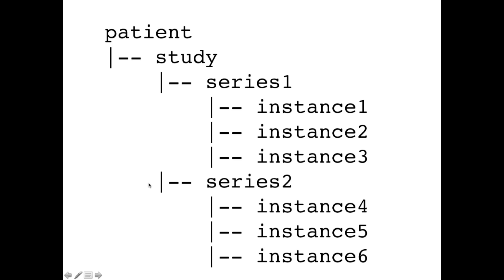And then you can see here that this particular exam, as it's diagrammed, has 2 series, but the instances are still numbered sequentially there. So the DICOM viewers that you have will take any set of DICOM objects and organize them into this hierarchy based on the metadata that's encoded within the images.